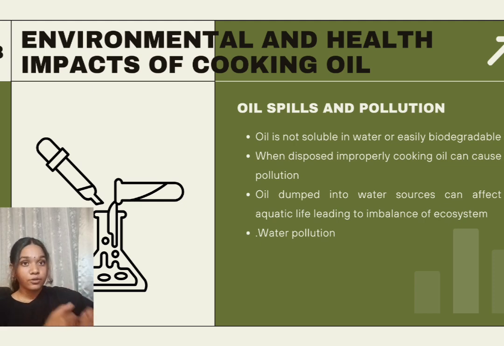If cooking oil is poured down the drain or into water bodies, it remains there, forming a thin greasy layer on the water's surface. This layer blocks the oxygen exchange between the water and the atmosphere, which is critical for aquatic life. Without adequate oxygen, fish and other aquatic organisms may suffocate, leading to an imbalance in the ecosystem. The oil also pollutes the entire ecosystem as it affects plants, plankton, and other small microorganisms.